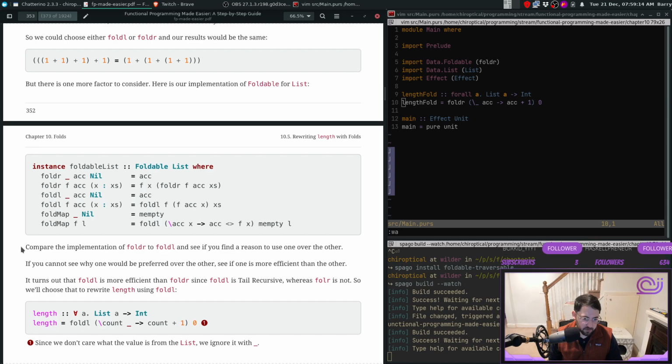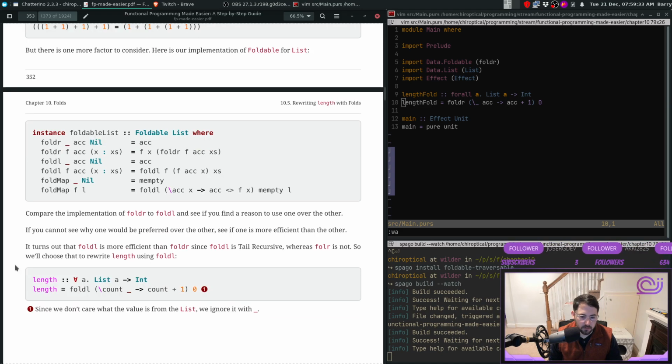Compare the implementation of foldr and foldl to see if you see a reason to use one over the other. I really don't. I certainly can't do this. See if one is more efficient than the other. Here's a typo. I should write this down. Page 3.